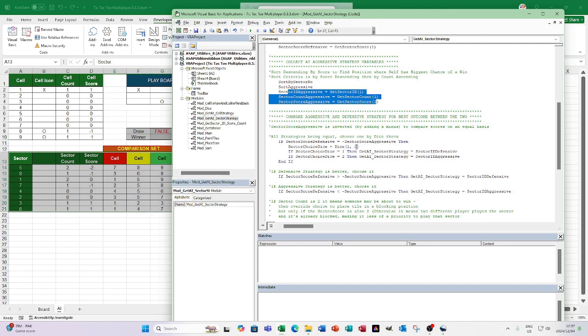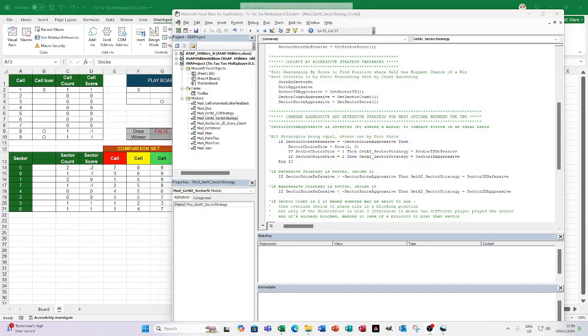So if we want to compare them, we need to swing one of the signs, and that is why I have a negative aggressive. So I'm going to convert my negatives to positives. And then I can compare a 2 for the one player to a 2 for the other player. So if the defensive and the aggressive score is exactly the same, in other words they're both 2 because I've converted the -2 to a 2, then it's going to throw a dice to decide which one of those two scores it's going to follow.